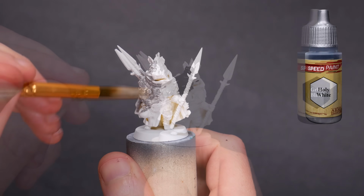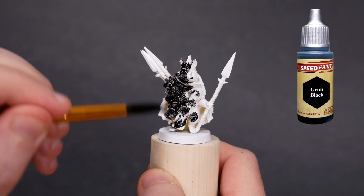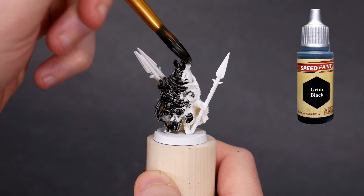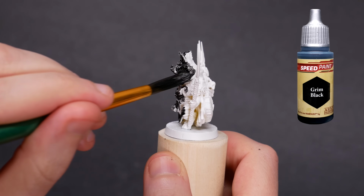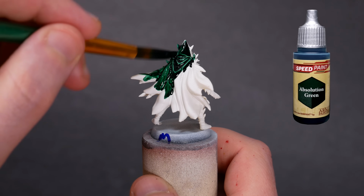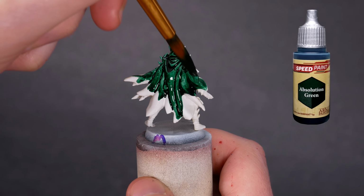Overall, I think this line of paints is going to have broad appeal. I think it's totally viable to give these to a beginner and tell them to have fun. Also, these days Army Painter has a wide reach. Where I live, I can find Army Painter in as many stores as I can find Games Workshop paints, and it's much easier to find Army Painter locally than it is to find Vallejo.